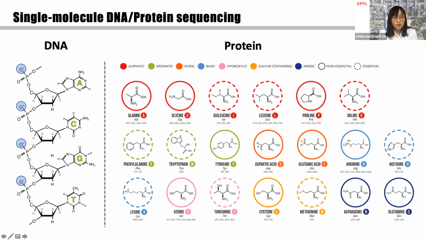And for DNA and protein sequencing, we also have ongoing projects, trying to push, because the nanopore DNA sequencing method so far hasn't taken the whole market because the accuracy is not as high as it should be. We don't have a single level for each nuclear base. We have combinations, like 4 bases influencing the current blockage. So we're trying to push to get one current level corresponding to one nuclear base. And for protein sequencing, this field has just started, so there are many questions that need to be addressed.